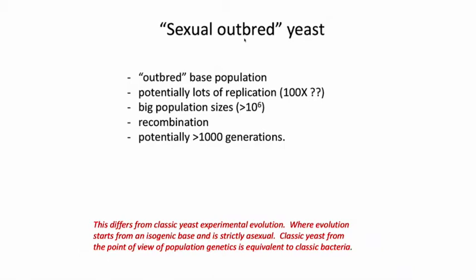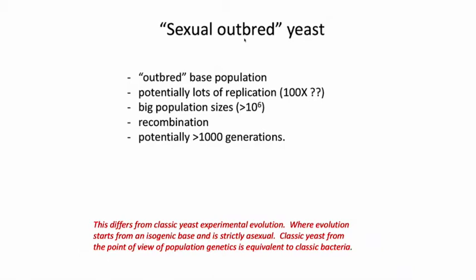It's important to note that there's only a few people doing this. Molly, myself, Gianni, the Scilab has a project doing it, although most of their work isn't in this system. So this differs from classic yeast experimental evolution, where the evolution starts from an isogenic base and is strictly asexual, which is the dominant yeast paradigm, which in many ways genetically is very similar to what's going on in bacteria, right? So we've tried to change this.